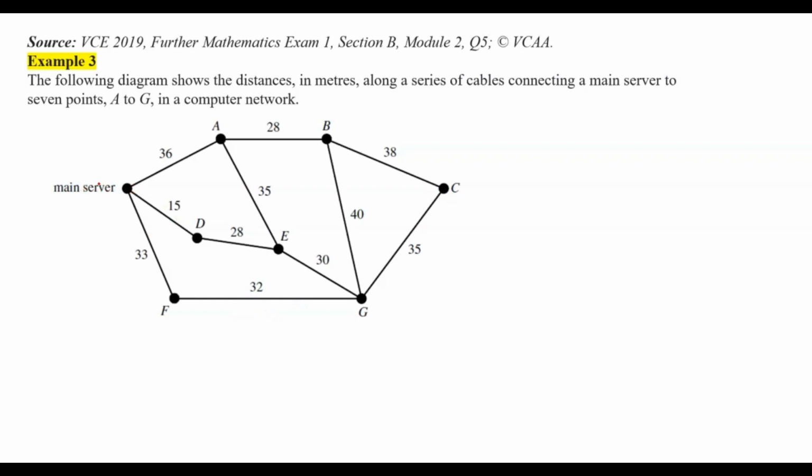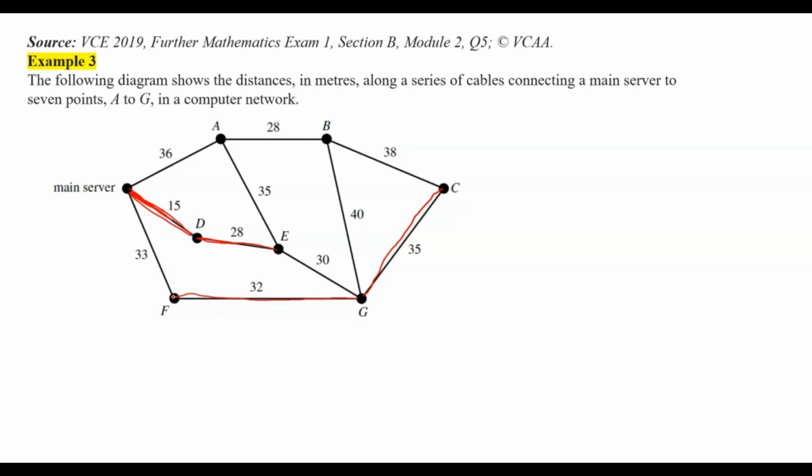So the main server, that's where we started from. We pick the smallest weight. That's the one with the smallest weight. We do the same with this one here; that's going to be the smallest weight. It has 3 attachments: 28, 35, and 30. 28 is the smallest. And again, we need to also look at these other ones, G and C and G. So that's going to be the smallest weight. Connect those. So F, 32 is the smallest weight.